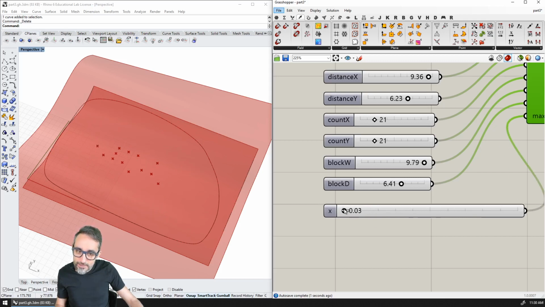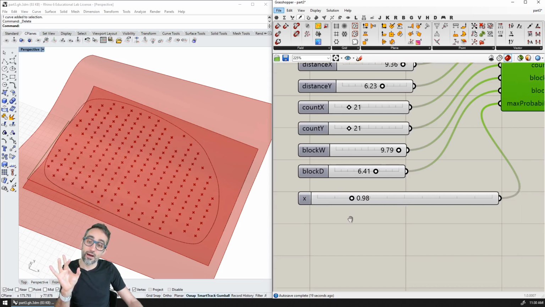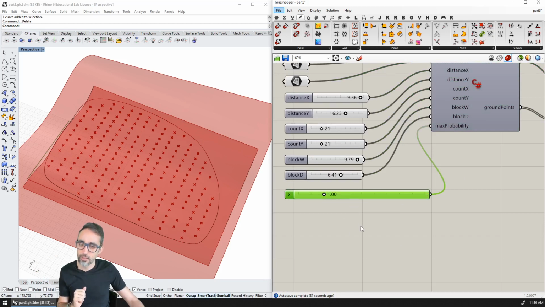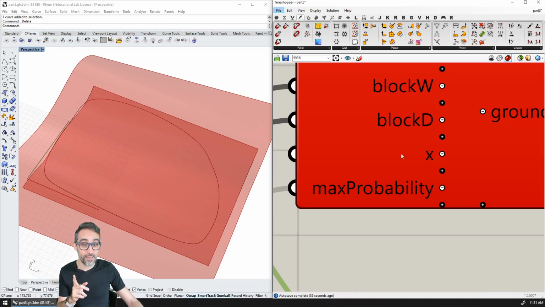And you can see how this is very nice. This showcases that the algorithm actually works. At 0.03, only the ones that are very far at the center are surviving. And as we keep growing, you see how they are getting better, until we get something, for example, like 2. No, I kind of like this value here. I'm going to keep it here. I like 1. Let's say 1. Boom. Okay.